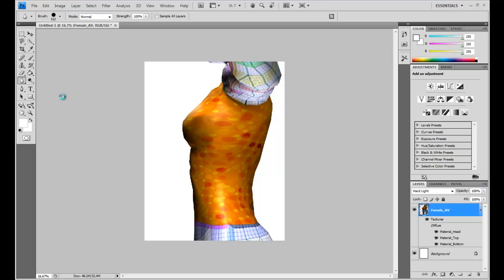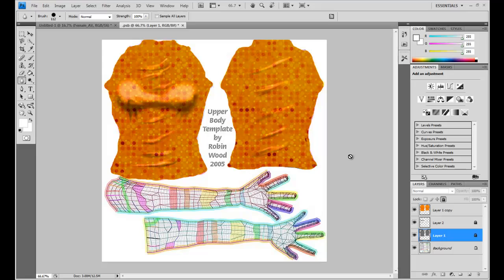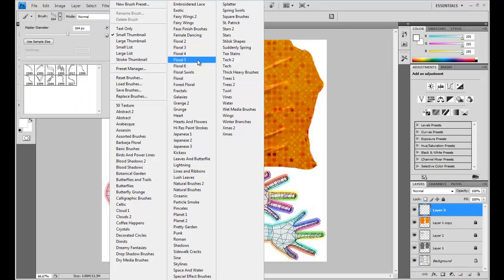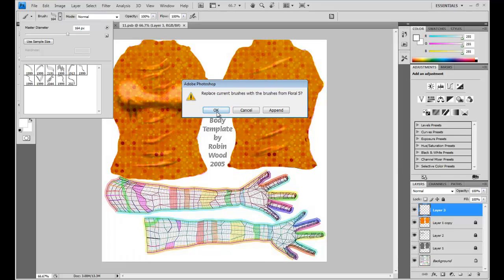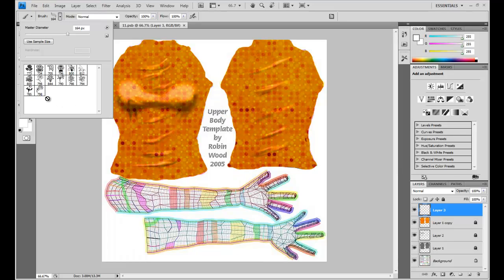Okay, so we have everything just about looking pretty good. It all blends in pretty well. So we're going to click back into the top, and the next thing, I guess, would be to make some designs on top of that. Now that we fixed the little polka dot mismatch problem, we're going to go ahead and use some floral designs.